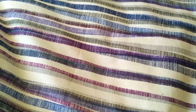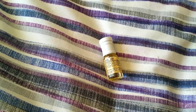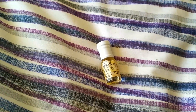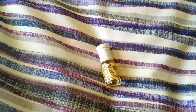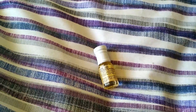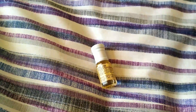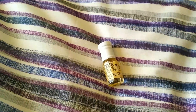Next we've got Dior Oud Ispaham, and of course I have the little sample there. From a personal standpoint, this is probably not my favorite — that's got nothing to do with the quality or anything like that, I just don't find it that appealing to me. A lot of you are probably going to be shocked thinking, 'Oh, it's an oud, he's going to love that one.' No, not this one. I'm not that keen on it, but I want to try and be as impartial as I can.